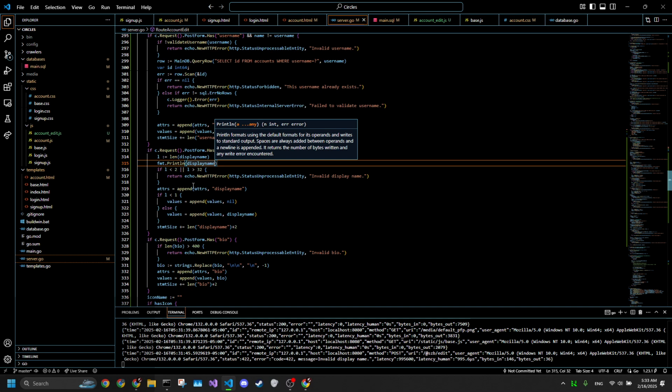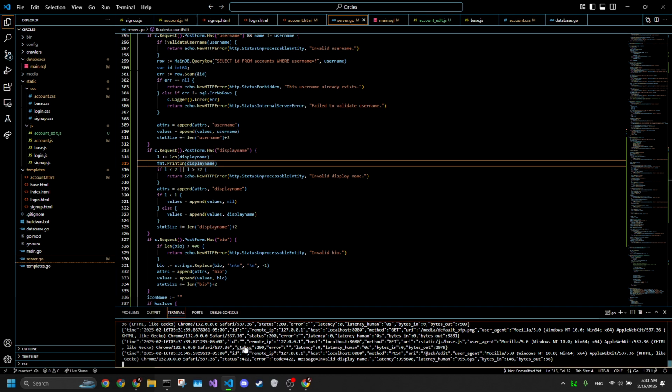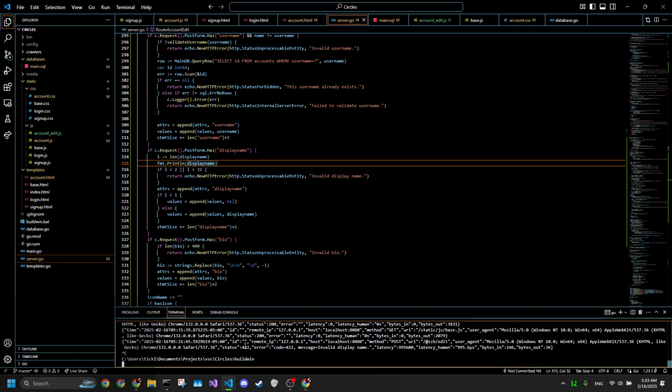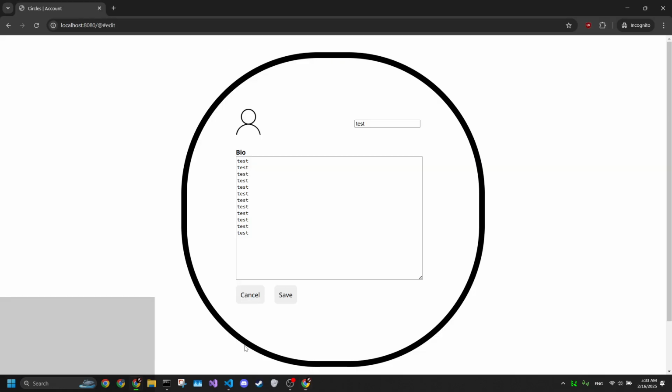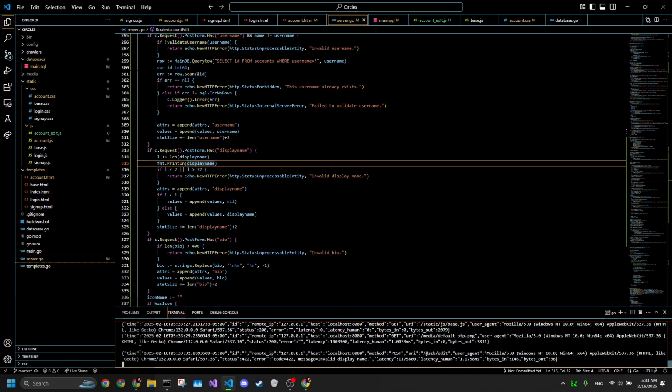Let's print out the display name, see what's going on. Oh no, wrong button. Big fat empty line.